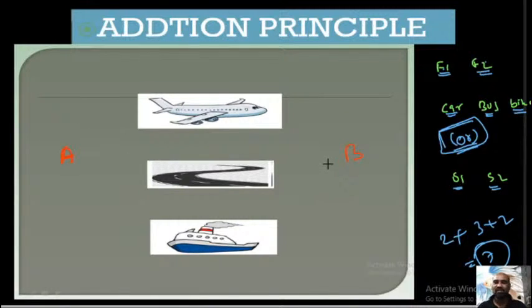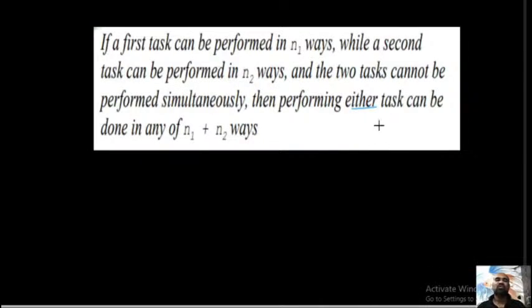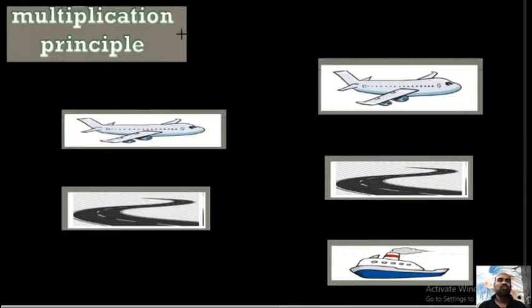He wants to travel from A to B. He can choose flight, or he can choose road, or he can choose seaway. So one is not dependent upon the other; they are independent operations. That's why here you need to use the sum rule. Once again, observe this. If a task can be performed in n1 ways, a second task can be performed in n2 ways, and the operation of n1 is not dependent upon the operation of n2, then the total operation can be performed in n1 plus n2 ways. This is called the sum rule. Through an example, I want to explain the multiplication rule, or product rule. Now you can clearly understand the difference between the sum rule and the product rule.